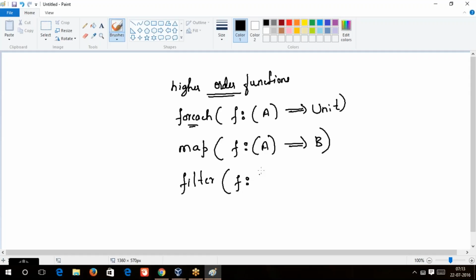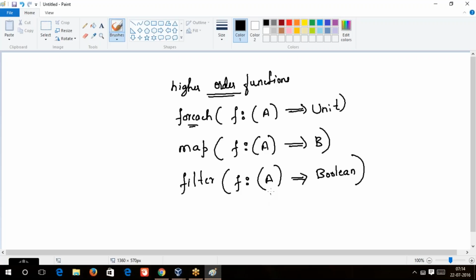The filter higher order function also takes a function of some data type and its return value is Boolean. We saw that if it returns true, the element that is passed as a parameter will be collected in the destination collection.